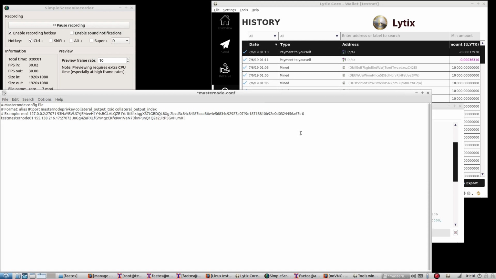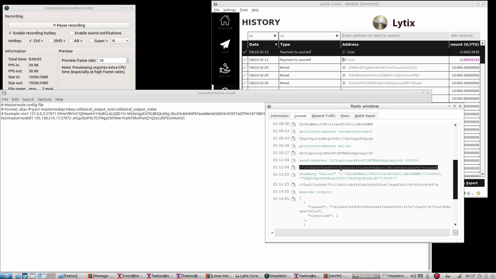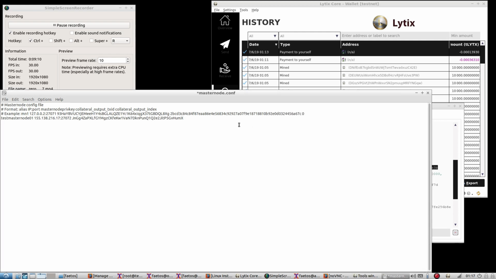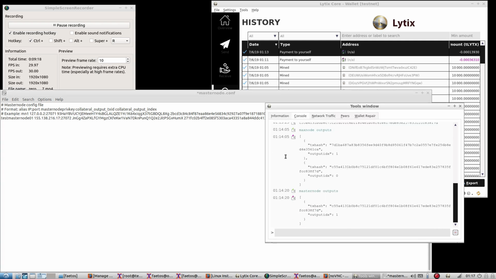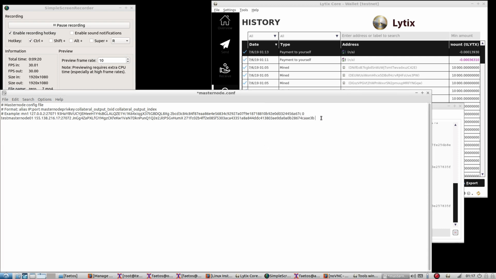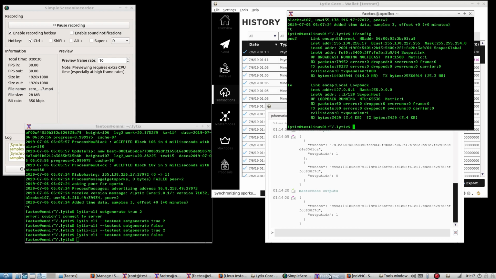Let's put that in there, get a space, and let's go back and get our hash for a transaction. If I can do copy and paste. There we go. And that one, masternode outputs, was a 1. And we're going to save that. That one's good. Okay.